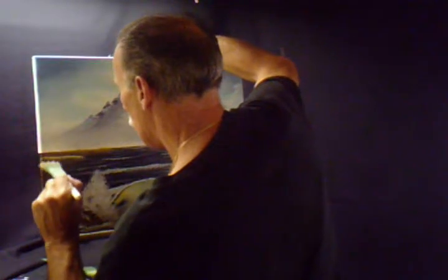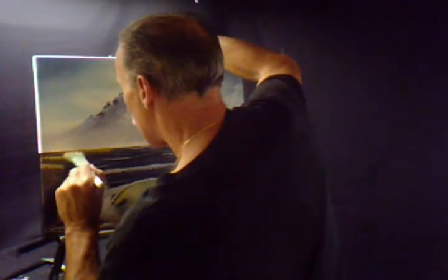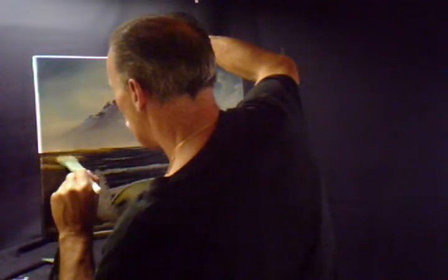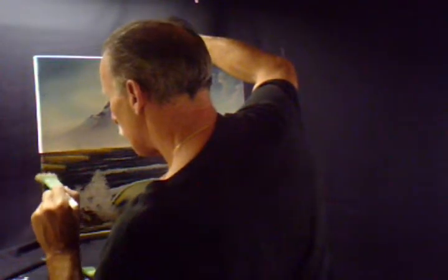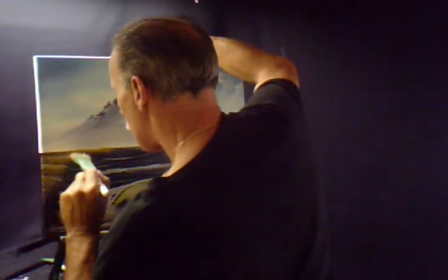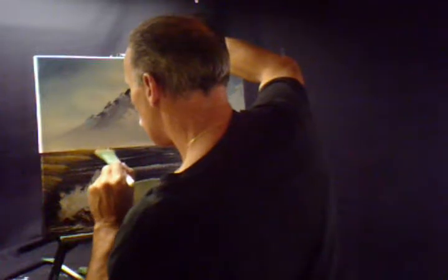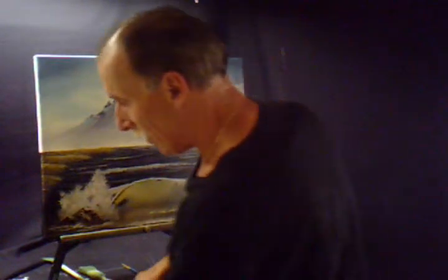Maybe the land comes right down like that. Here and there. Highlight some areas, make them darker, highlight them more. It gives it the land look. Maybe just like this here. Just like that. Give the layers. Got that happening. Gonna take the fan brush.